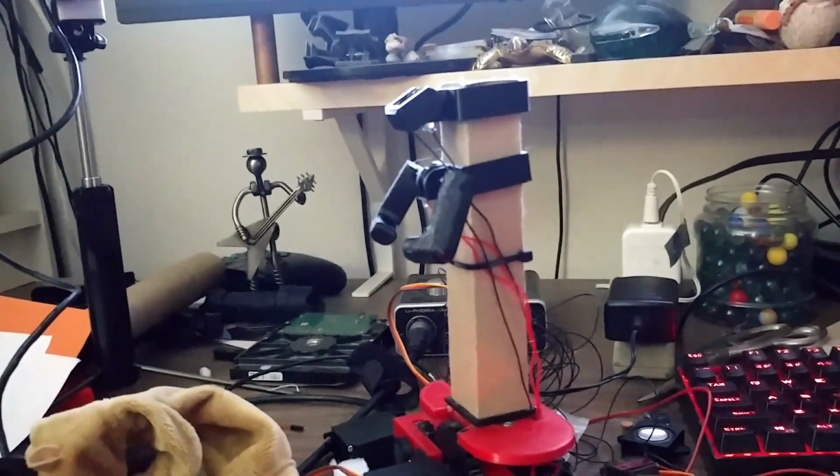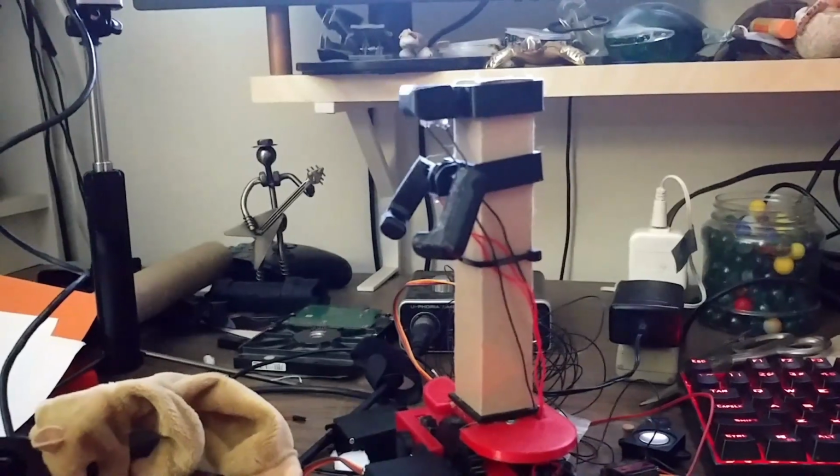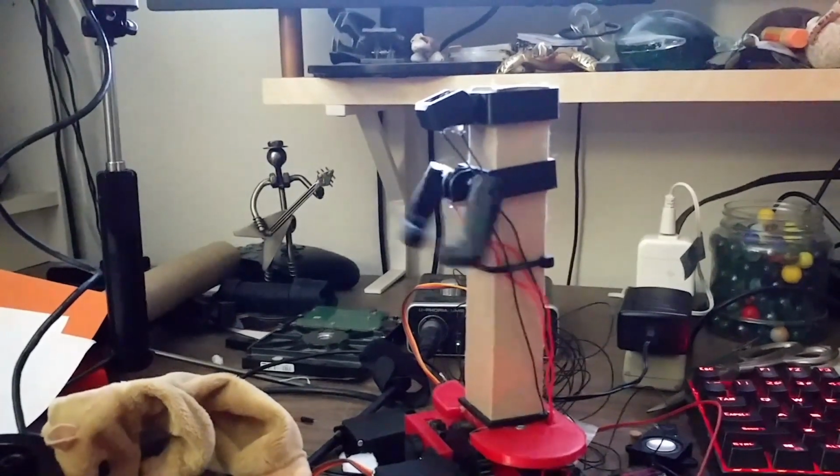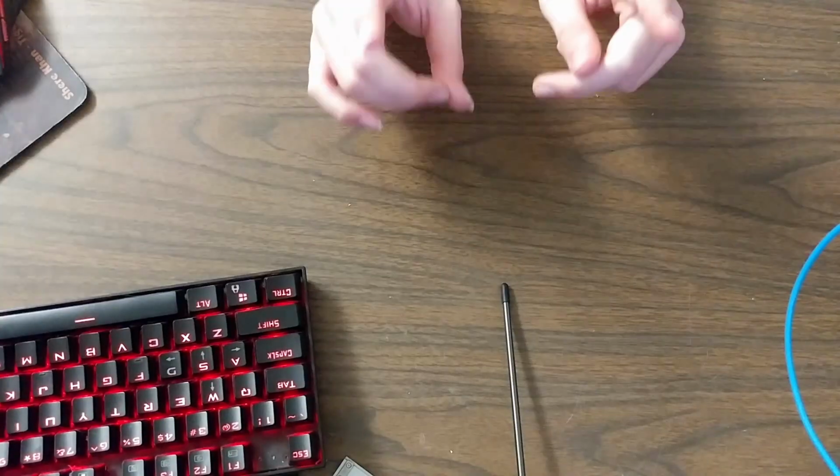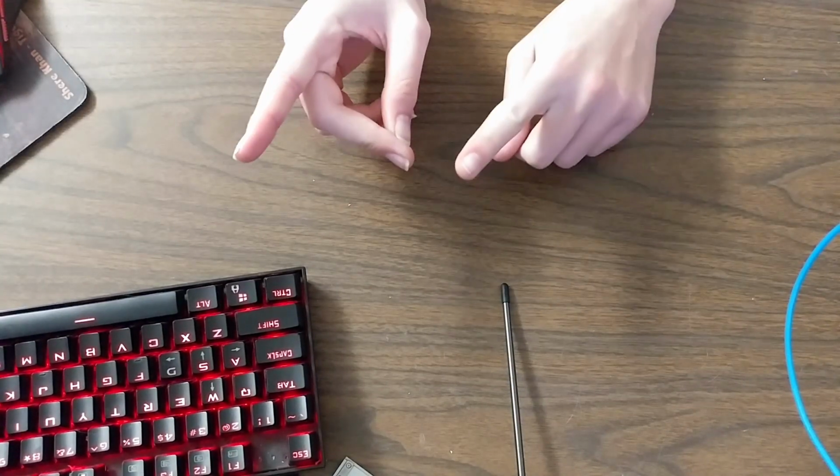So at this point we have the nose and arm mechanisms, and we have 2 servos, but they're not connected. So how are we going to connect them? My first thought was Bowden cables. Now, if you're not sure what a Bowden cable is, go check out my other video on it.